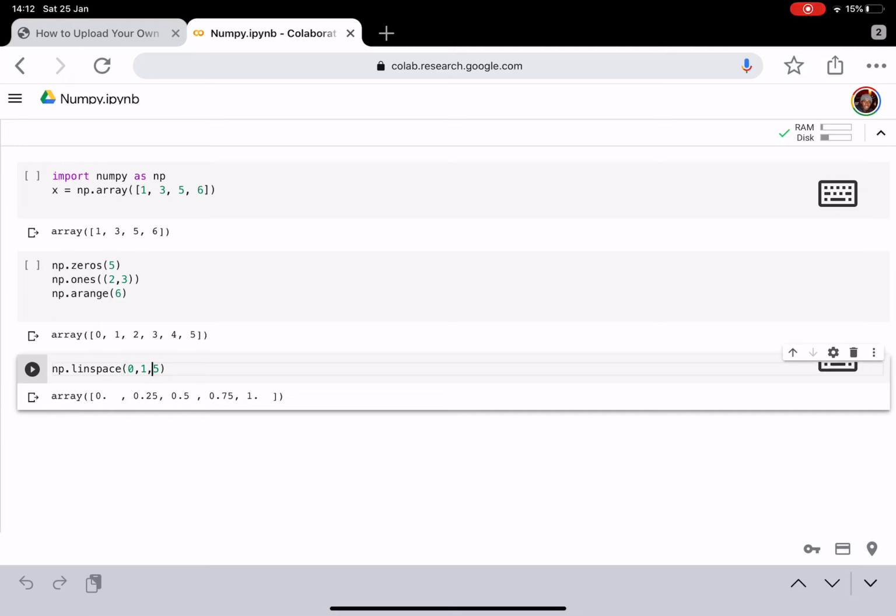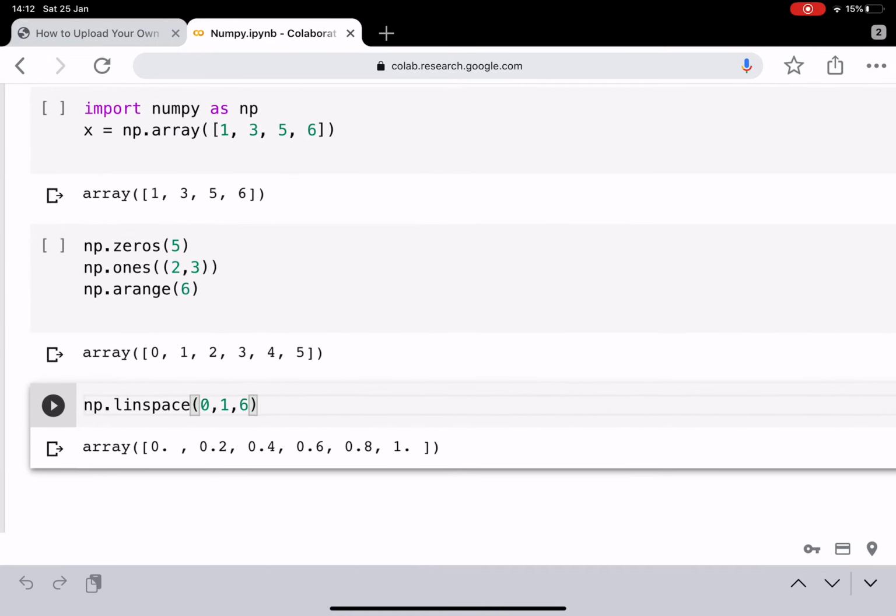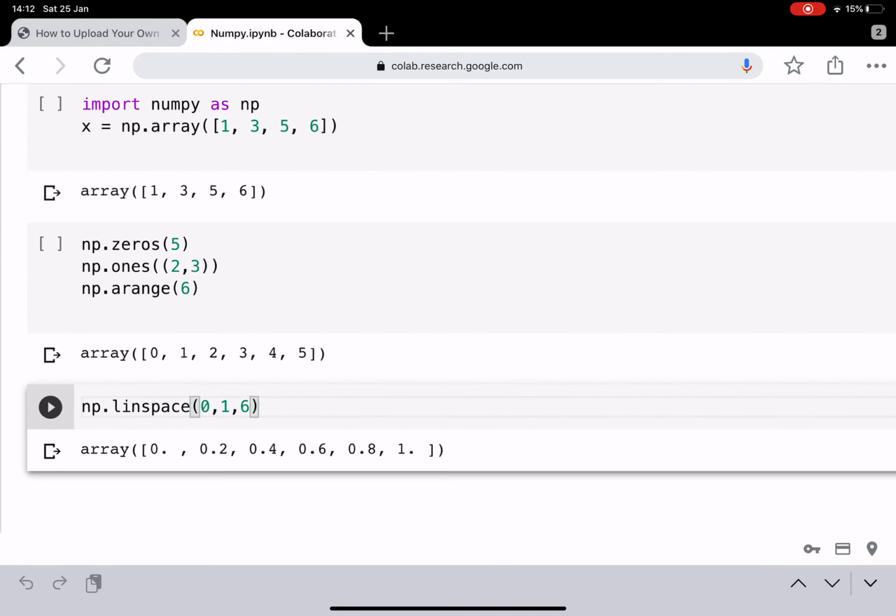We can play around with it and say I want 6 numbers. Say for example 6 here. Then if I run this, I get 6 numbers, right? Beautiful. So this is really, really nice, and it's going to be really, really helpful for you guys that end up working in problems where you need to create some sort of data, right? This function is really, really important. All right.